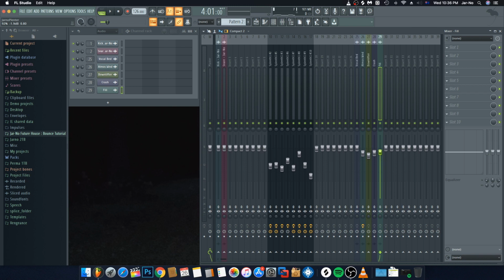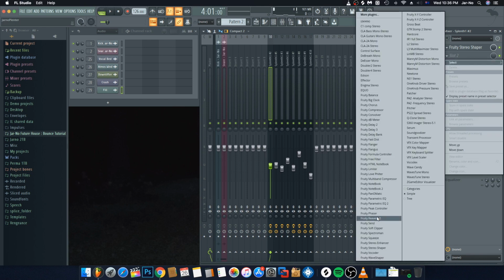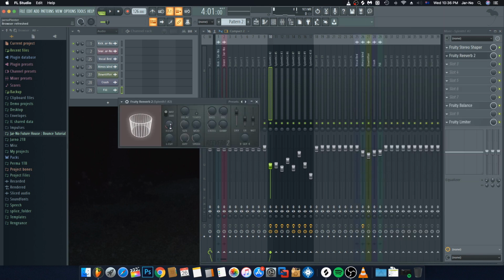The only last piece we have to do, this one is a little bit interesting. It's a usage of reverb. And what we're going to do with this is go onto any of the slots. Basically, we'll start with slot 2. You add yourself a reverb. And basically you do this. You boost your highs and your damps all the way up.